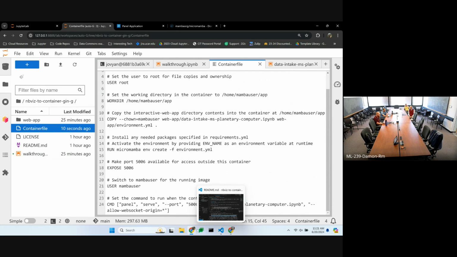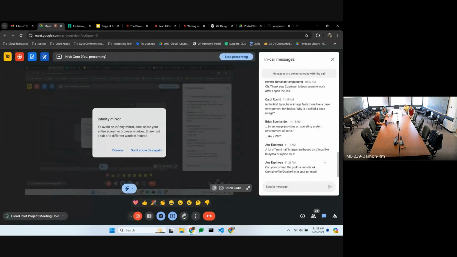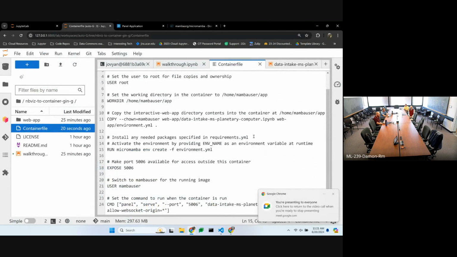There was one more comment. Are you looking for just the container file that I use to build that in general? I do have that, and it's in a different repo, so I can share that out if you're interested in that container file. Yes, I can share that, and I'll include it in this repository that we forked. So moving forward, that'll be in there so that people can have that.